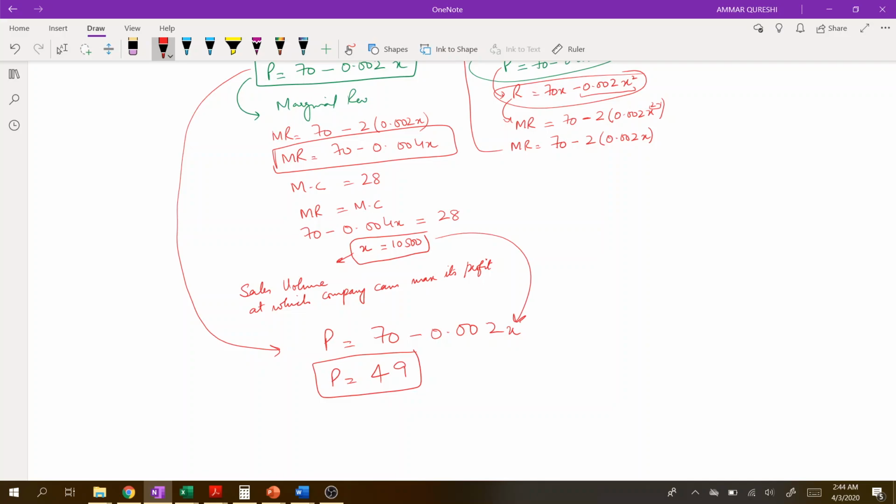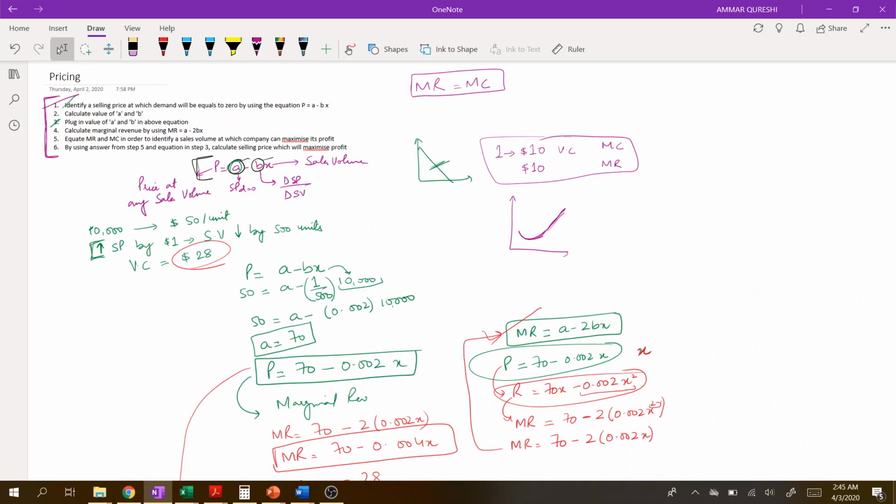If someone says that they don't want to fix a selling price of 49, they want to fix a selling price of 45, then you may proceed. This is not a legal requirement. You can proceed with 45, 40, or 60. It's completely your company, your product. But what we are suggesting is that if you keep your selling price at 49, you can sell 10,500, and this particular combination will maximize the company's profit, right? So this is a very simple explanation of the term marginal revenue equals marginal cost, and how you will apply that.